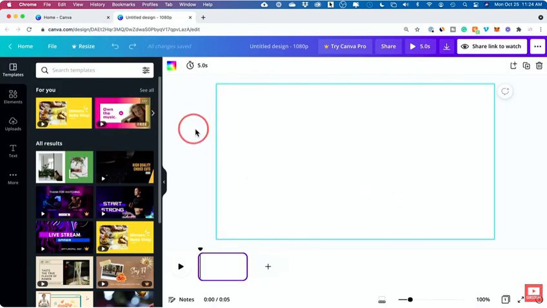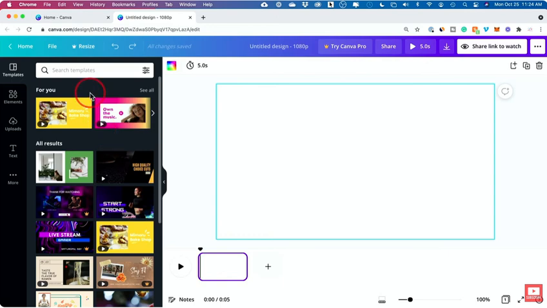Now I'll quickly show you what you're looking at here if you haven't used Canva before. This right here is basically your canvas. Your video is going to get created over here. And underneath your video is basically your timeline. It's going to show you every little clip one at a time. So I'm going to show you once you press play how it plays your whole movie here, or your video ad, or whatever you're making in this case.